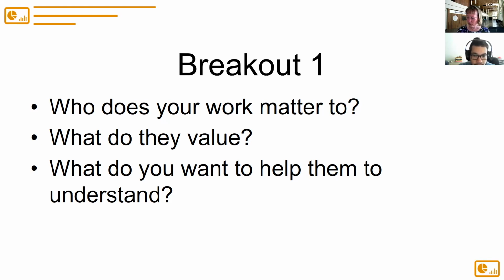Okay, so 19, 20, 22. Then I need to move people around because we got some attrition. I'm trying to get people into rooms with other people. I know, whenever you say breakout, people run for the hills. Yeah. There we go. Okay, everyone has at least one partner. Okay, so then 21, 22, 20. So at 24, we should send a message. Yep. 27 and what, 29? No, 30. Yep. Okay.